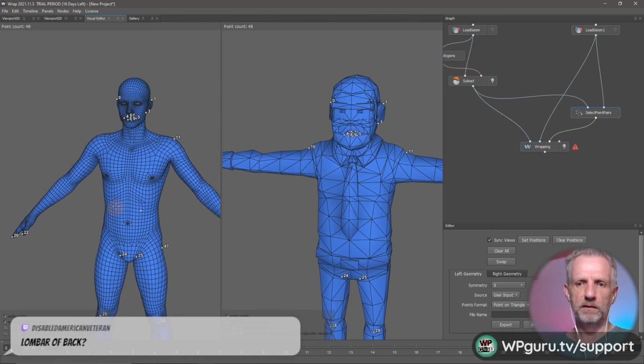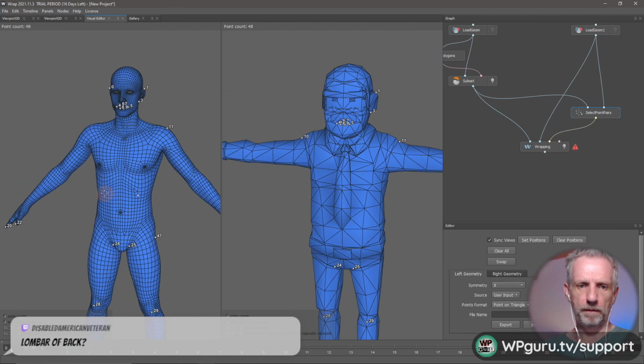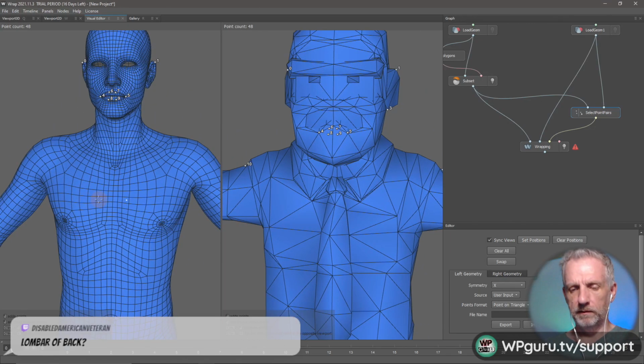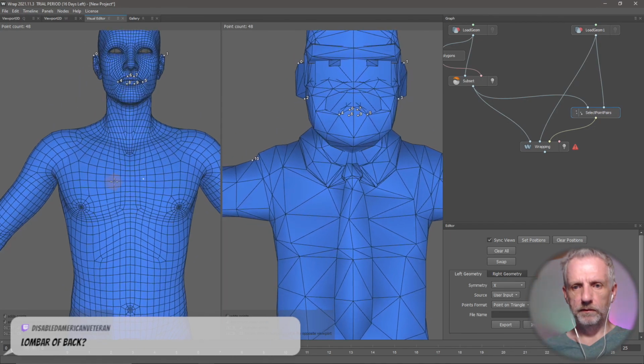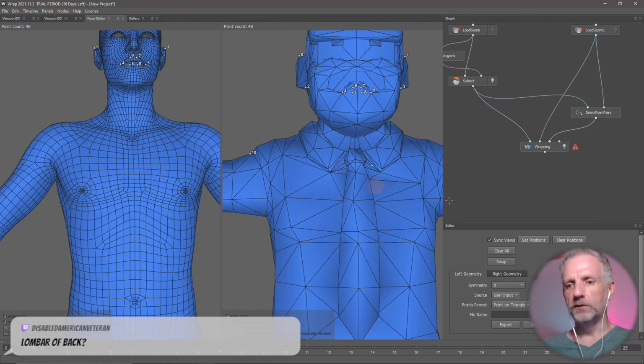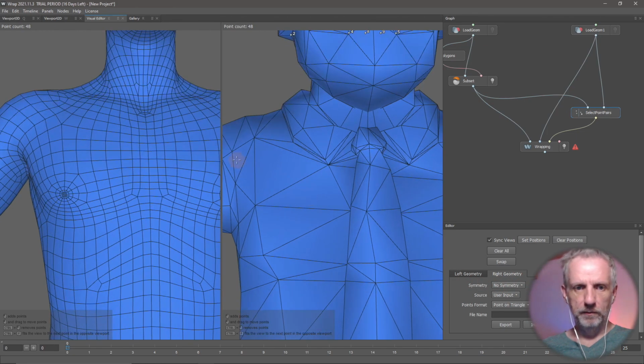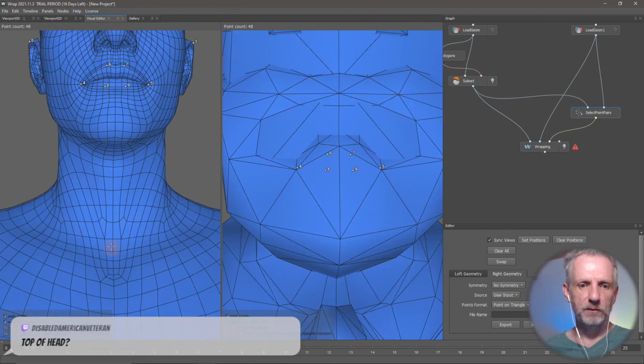Anything on the body? Yeah, we could mention the chin. Oh yeah, I'm gonna go switch off the symmetry now, and then go and say, see, there were points that didn't need symmetry, or that would be bad with symmetry, like the bottom of the chin.